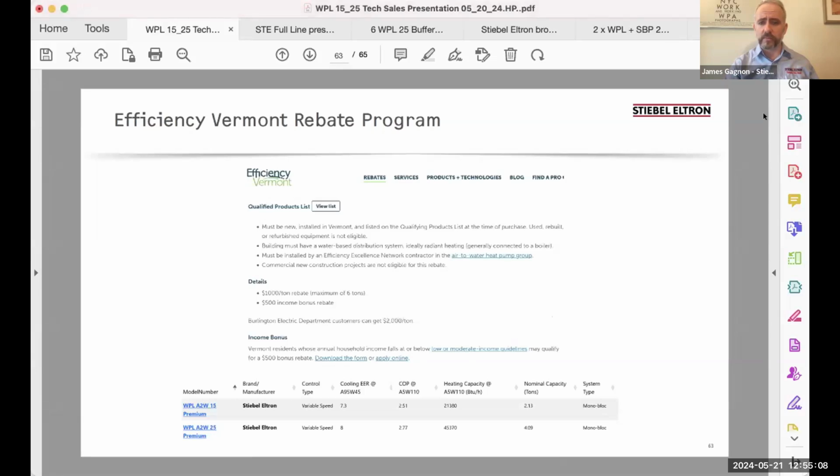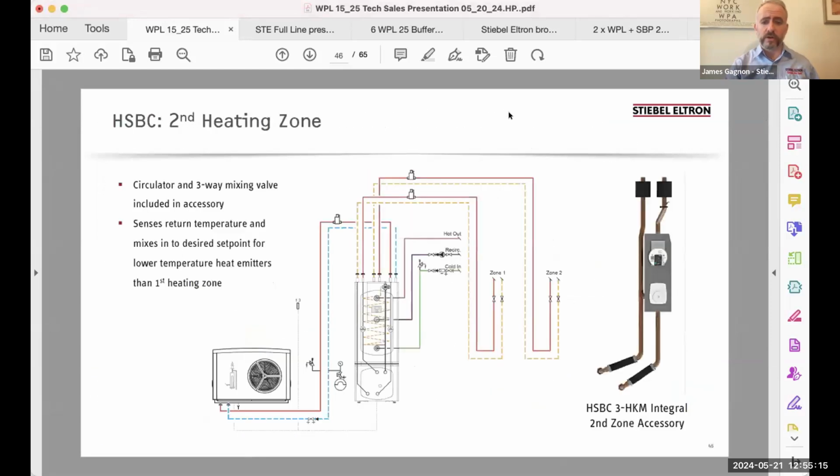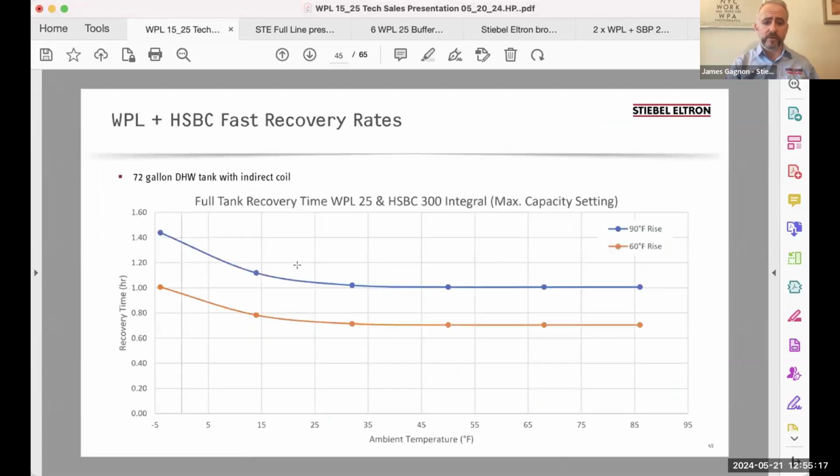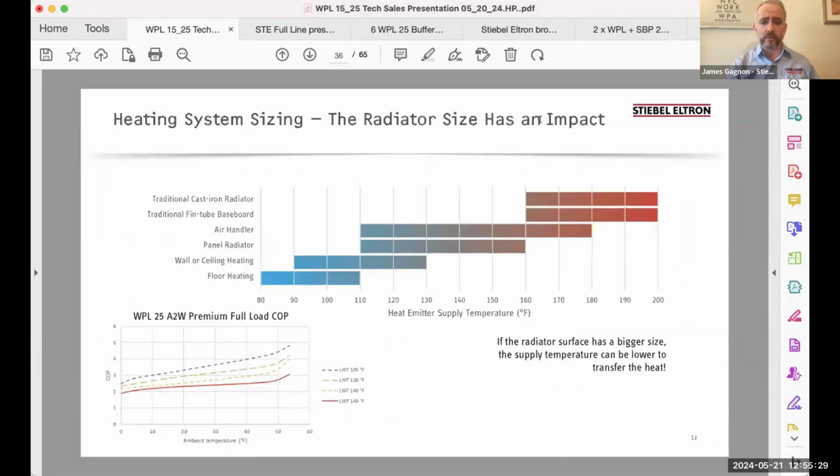Do we have an outdoor heat pump water heater? Yeah, this is it. It's a heat pump for heating and for water heating. You can use it just for water heating if you'd like. Here's the recovery rate. It's very fast, but we do not have a Sanco equivalent, like a water heating only unit. This is the outdoor heat pump that can do heating, water heating, and cooling, at super high efficiencies. It is not exactly what I would call a solo heat pump water heating device, but it certainly can be.